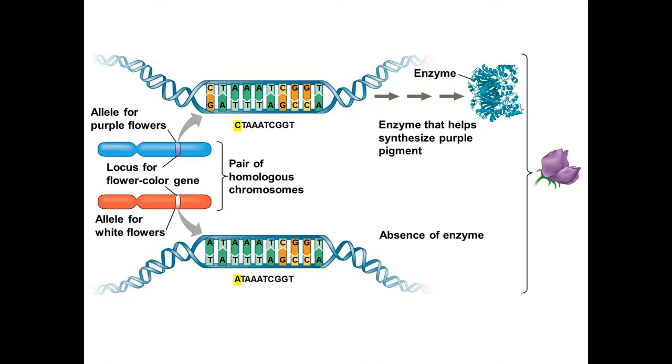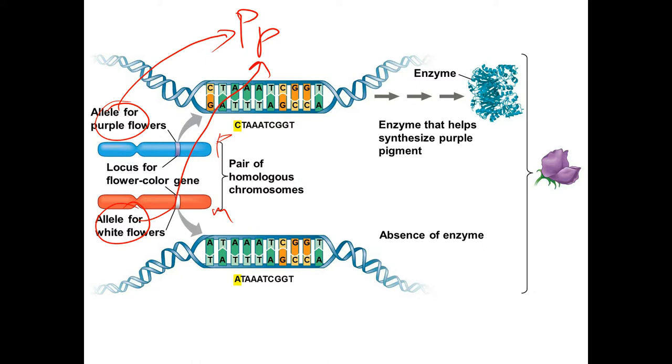So here, for an individual that is diploid, we're looking at two copies of a chromosome. One chromosome is paternal, the other chromosome is maternal. So you have two copies of every chromosome; you're diploid. On each chromosome, you have genes that are homologous to genes on the other paired chromosome. For instance, looking at a single gene with two different alleles, we have an allele for purple flowers and an allele for white flowers. In this case, we're looking at an individual that is heterozygous, because you carry one copy of the dominant allele and one copy of the recessive allele: one allele for purple flowers, one allele for white flowers.